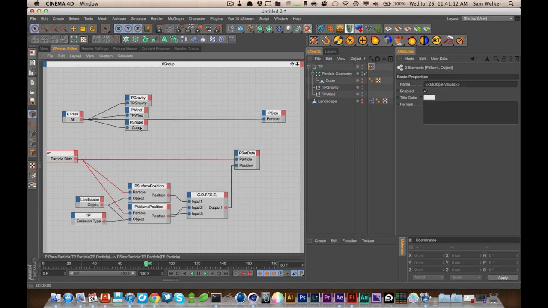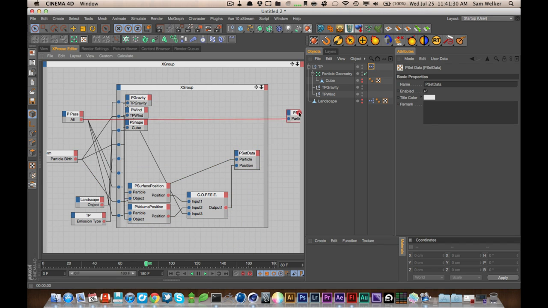I do want gravity and wind. Okay, so let's drag all of this. And let's drag all of these slots right here, just these ones. Right click, create XGroup. And now that's already set up.